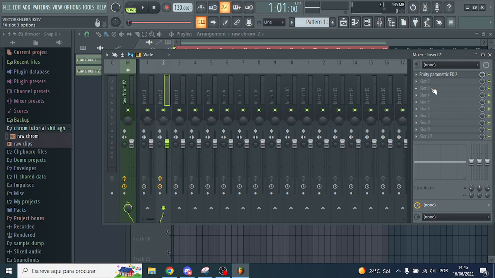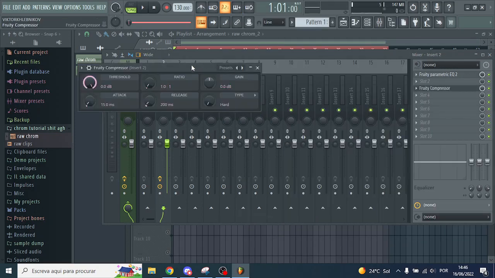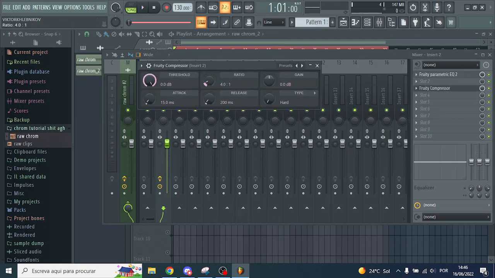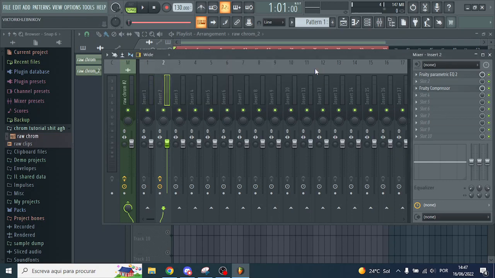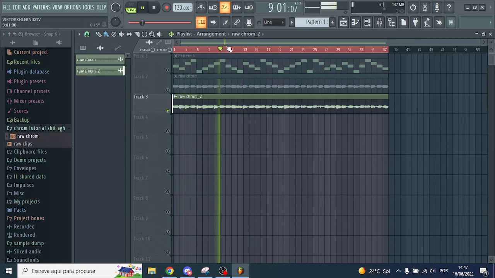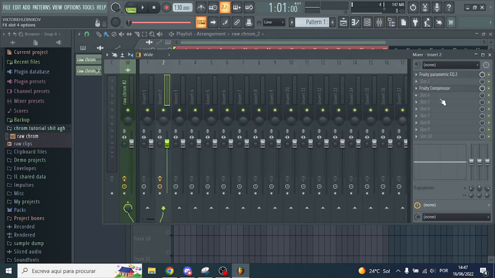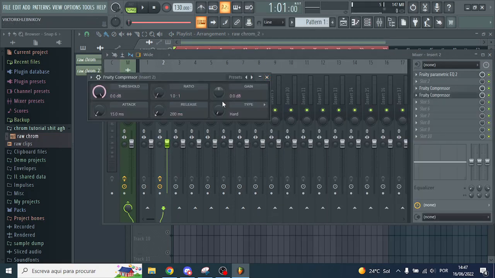And now we're going to put Fruity Compressor on it. We're going to turn the ratio to 4.0, turn down the threshold to about minus 17.5, this works, and up the gain to 3. What this is basically going to do is compress the chromatic so that every clip is about the same volume. I actually usually add like 3 of these, which I just put 3 times.